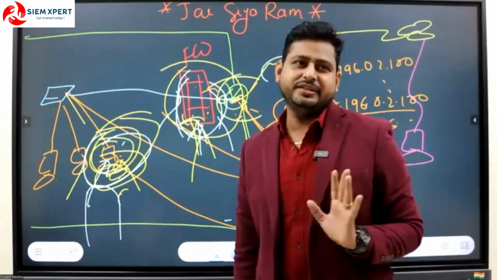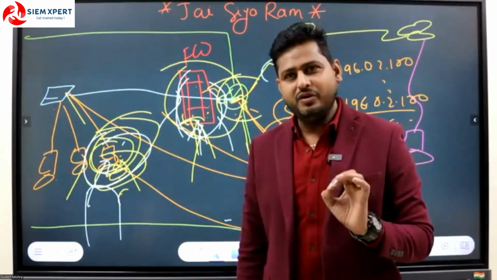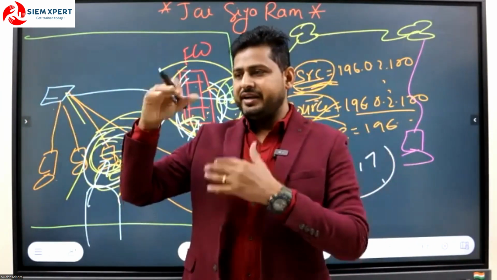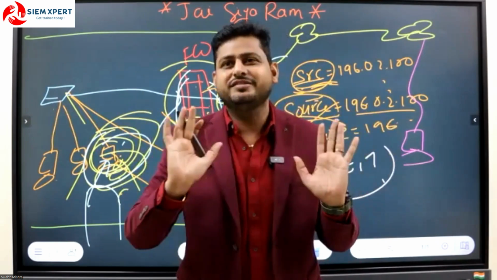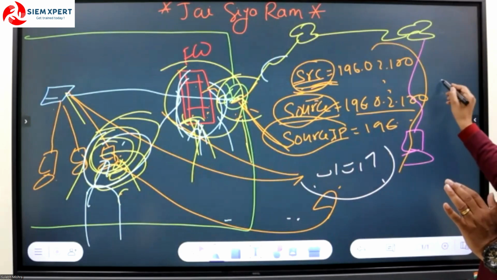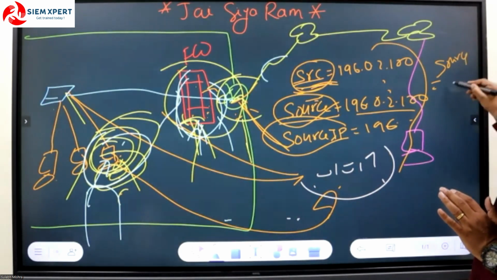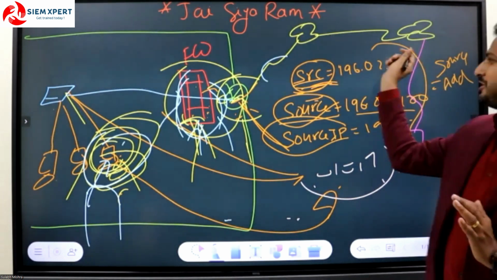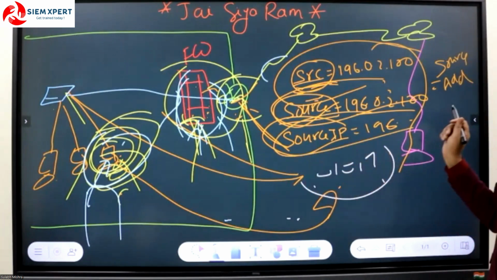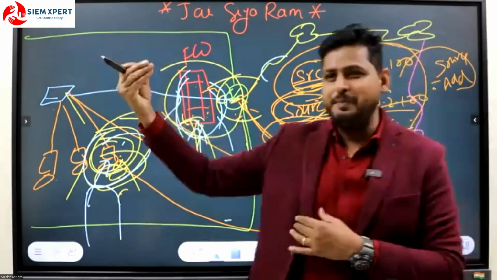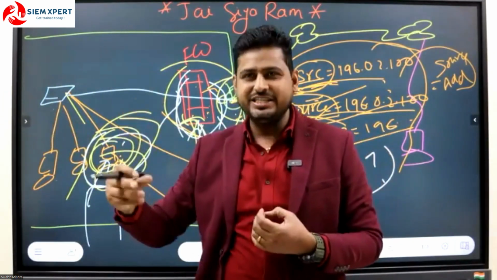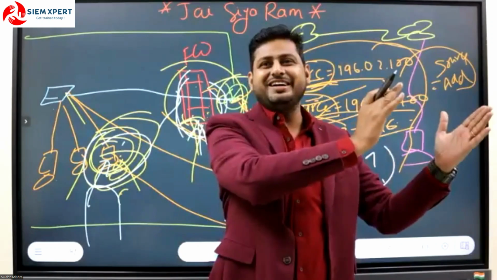To simplify this, when the logs come to the SIEM, your SIEM will collect the logs and it will convert these fields to common fields. SIEM will say, okay, source IP, source, SRC, all will be mapped with the source address field. So whether you search for router log, source address, or firewall log, source address, it's source address. All source IPs map to source address. All destination IP, destination or DST will map to destination address.